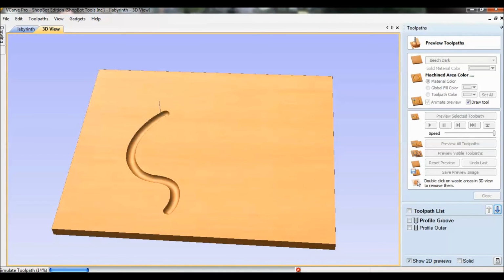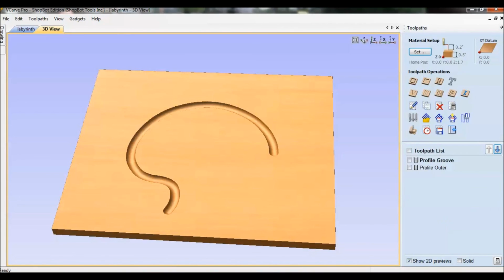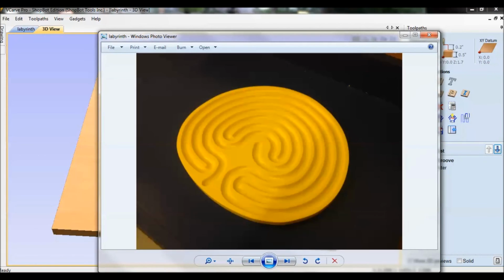It's going to preview what the machine's going to do. So whatever you see here is what you're going to see out on the machine. But if it's something you don't want to sit and watch the whole thing, you can always just click out and stop the toolpath. But we get the gist of what this is by looking here at this labyrinth. So it was cut on the line, and then it was cut outside the line.